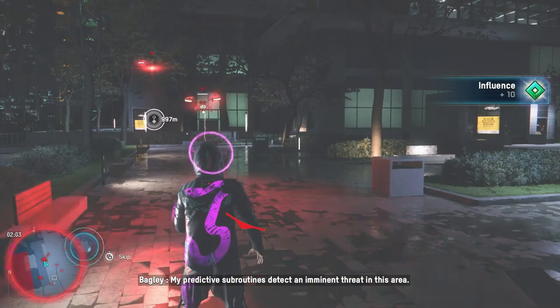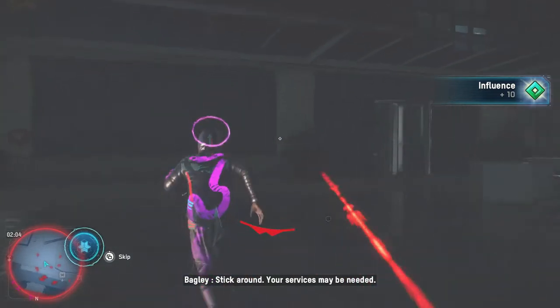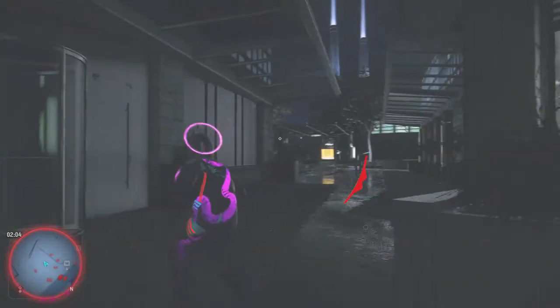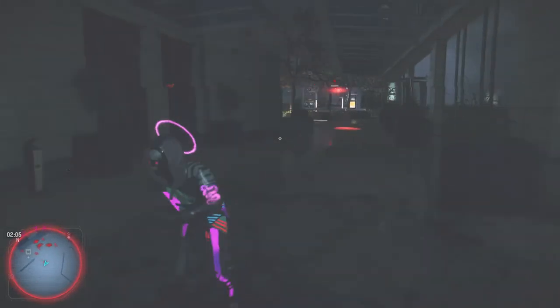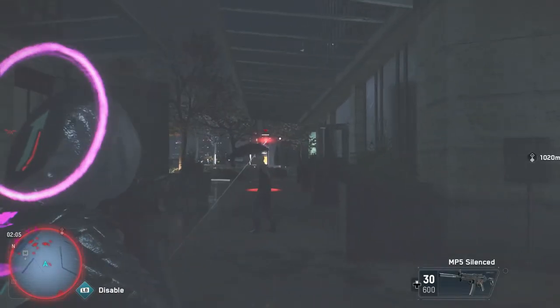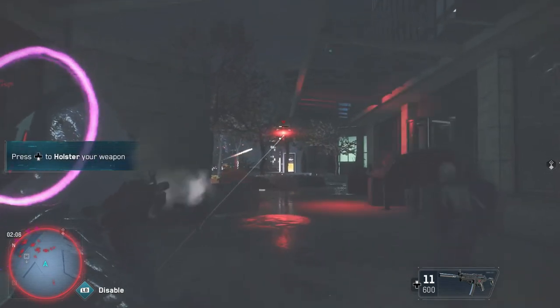My predictive subroutines detect. Hold on a second. In this area. Stick around. Your service is. I just realized where I'm at. The world doesn't make sense. I looked, and all I see is nothing but red marks on me. Get down.